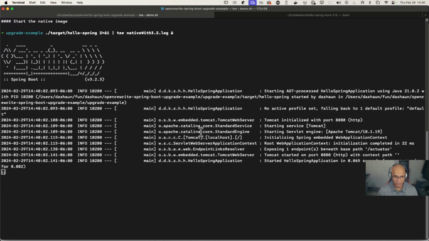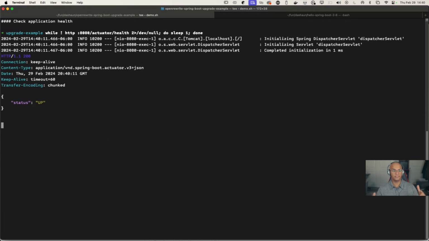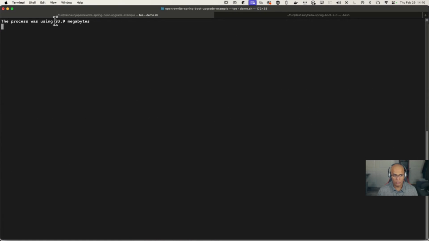And there it is. It's still Spring Boot 3.2.3. These are the logs, but it started up a whole lot faster. It's still healthy. It's still doing what it's supposed to do. But look at that savings. If you are running on Raspberry Pis, we start off at 300 megs. If I've got a Raspberry Pi Zero that only has 512 megabytes on it, I can only run one at the beginning, but I can run a bunch.